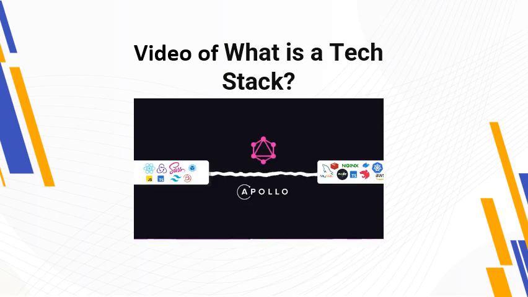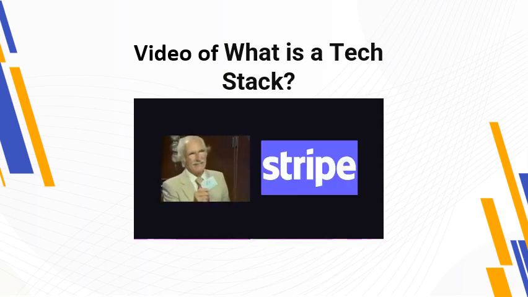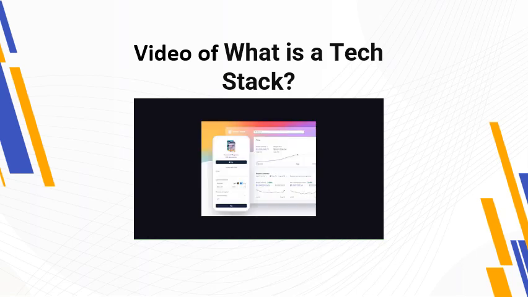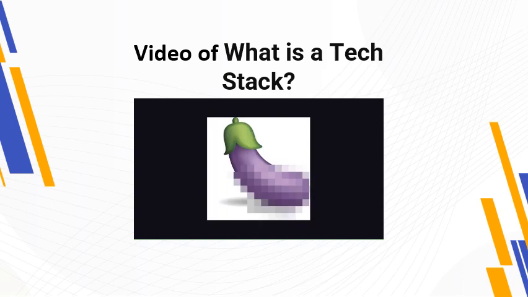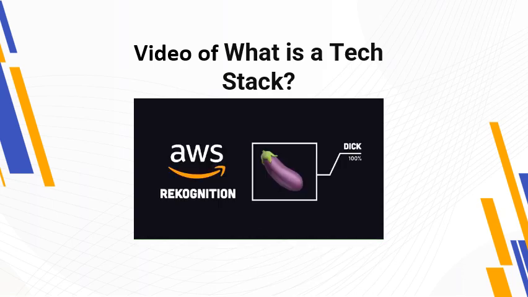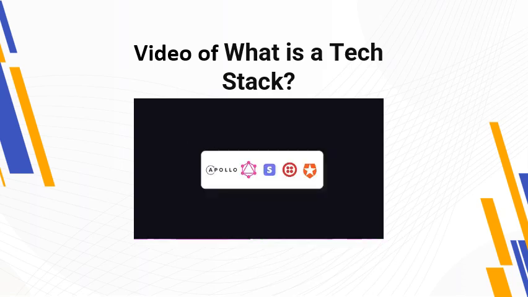Another thing we're not going to want to do is deal with payments, so for that, we're going to bring in Stripe, which provides SDKs for both the server and front end to collect payments. We also don't want to deal with user authentication, so we'll bring in Auth0 to handle that. We also don't want dudes uploading dick pics to our platform, so we'll bring in Amazon Rekognition with its deep learning dick detection capabilities. We also have no idea how to send text messages to our users, so we'll bring in Twilio to help us with that. I could keep going here, but you get the idea. We use APIs to help us for the things that are too hard to do on our own.